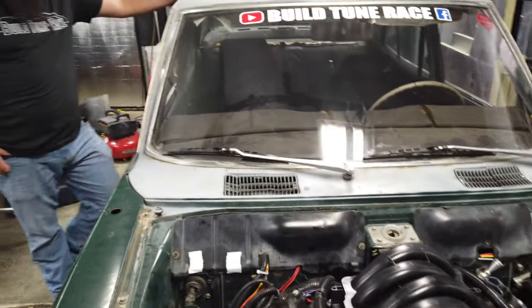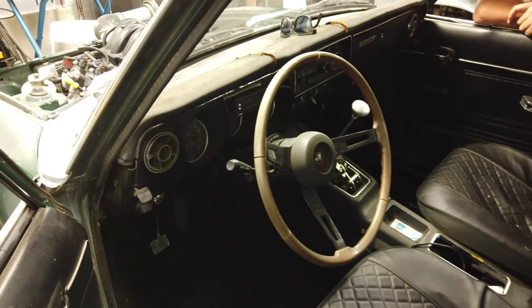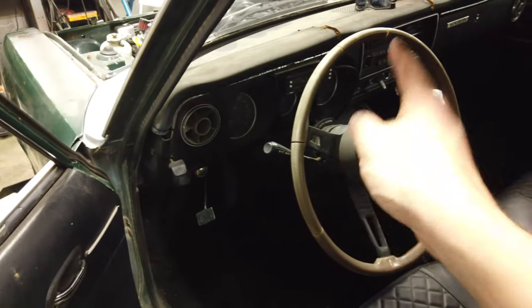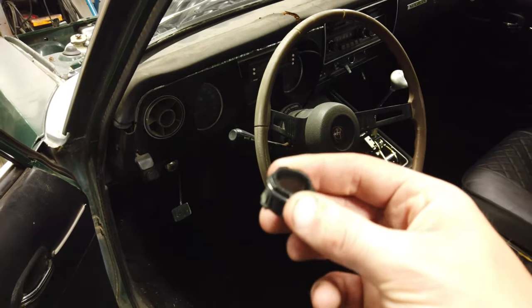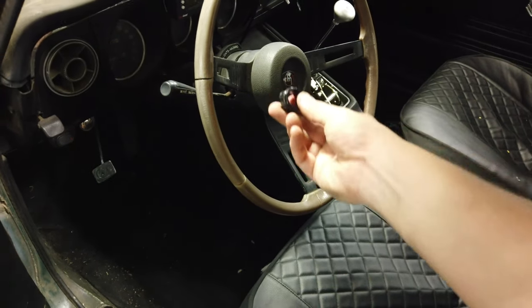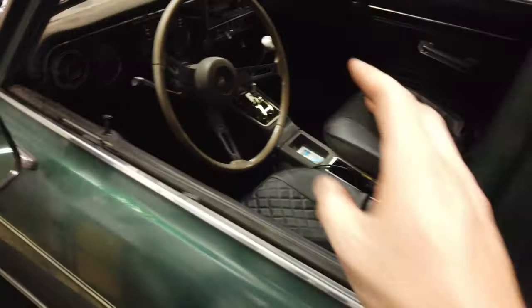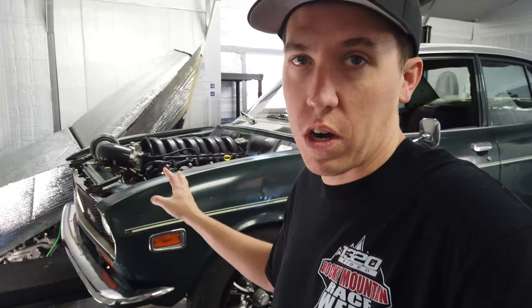Need to get some brake lines sorted. I also need to build a brace up front so I don't crack the radiator at some point, and I want to put a hitch on it to try to pull a trailer this year. Last year putting the roof bag on it was easy but it weighed the car down so much. Something else that needs to get done before we go: the steering wheel has always wiggled up and down quite a bit. They actually make a steering wheel bushing for the RX-7 — it's like a simple O-ring deal, about 25 bucks for an OE Mazda part. Pull the part, set it in, slide the column back into it, and that will tighten up the slack in the steering wheel — a lot safer and more consistent when racing at 100-plus miles an hour.